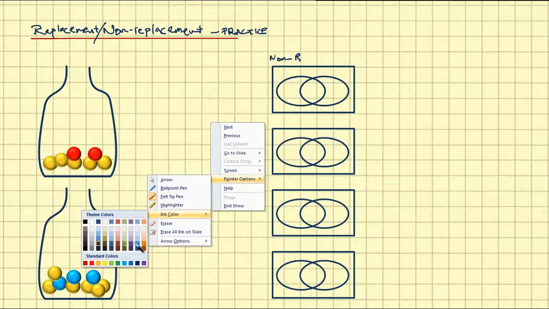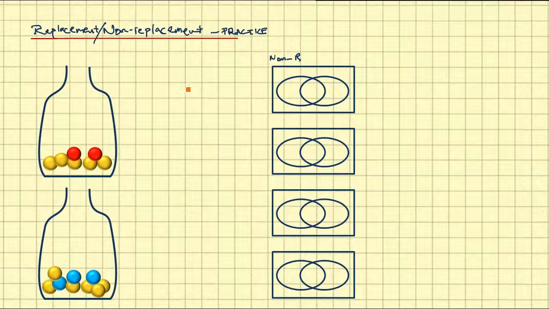So first operation, can we draw a simple sample space diagram? Okay, well done if you gave that a go. If not, just follow through with this explanation and have a go the next time round. So first of all, we count up the number of possibilities we've got here. We've got 5 yellows, 2 reds, so that's 7. So in the first event, when we first draw, if I draw it here, we're going to have one of 7 possibilities. So I can draw that something like this.